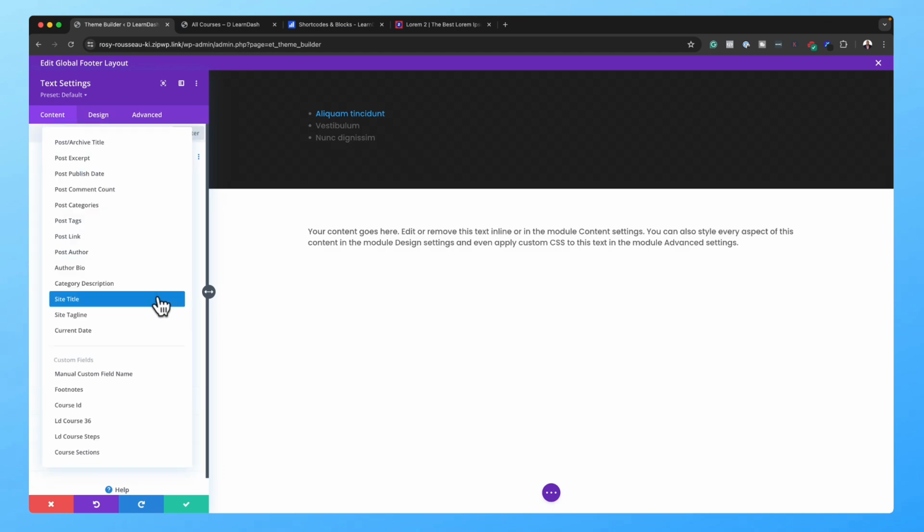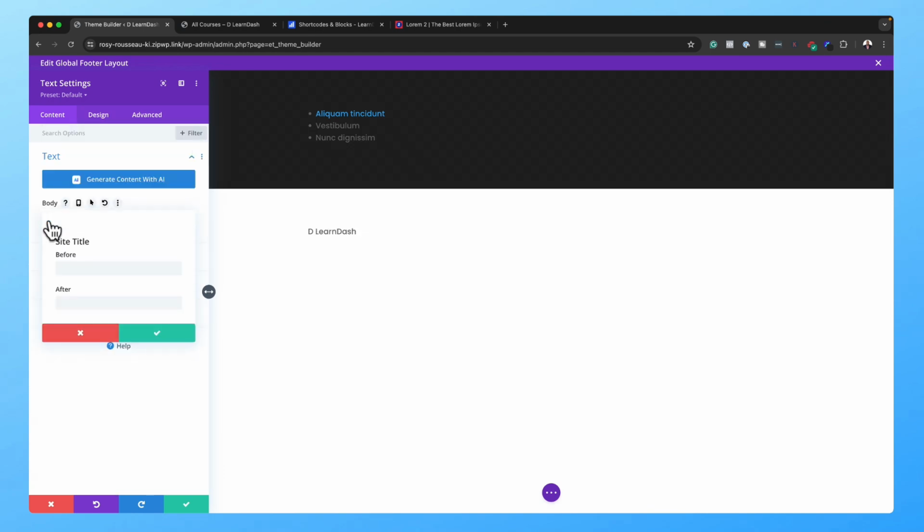We're going to go with site title, and then before, we're just going to add copyright, and then space, and then we're going to add this pipe, and then after, we're going to space, and then the pipe, and then we're going to say designed by Mac. How about that? So we may need to add a bit more spaces here, and then we're going to save.